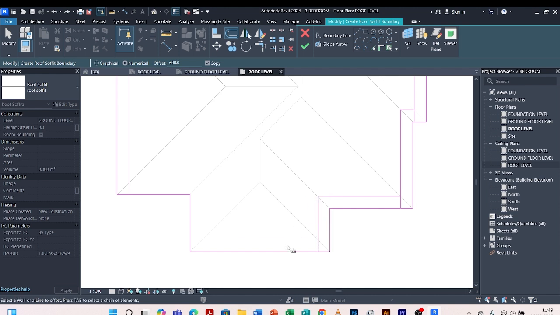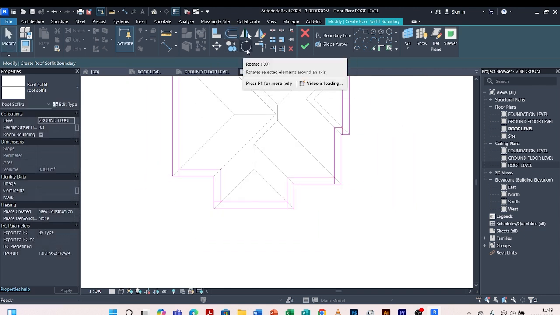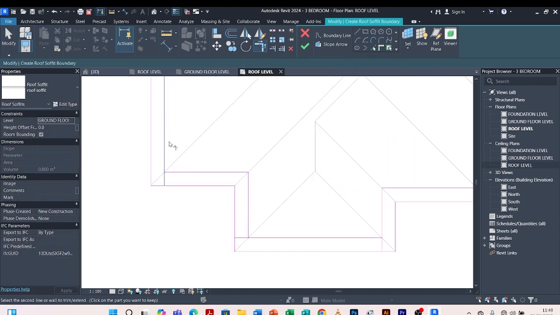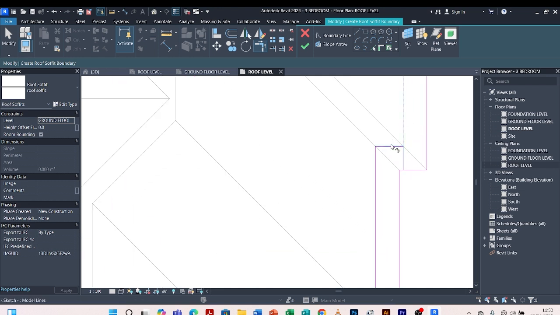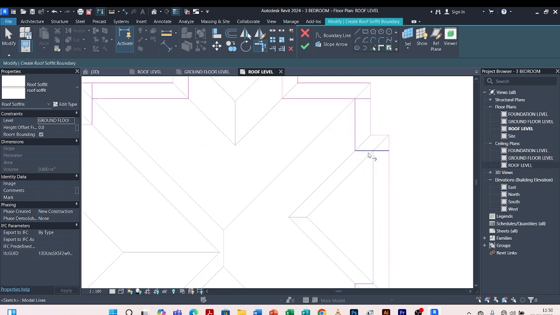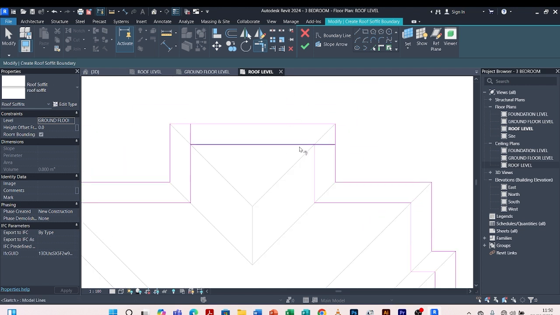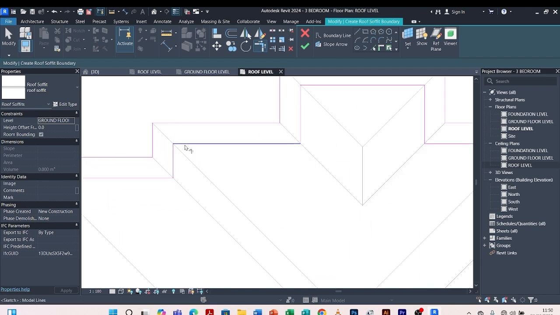We do this, we do this, we do this, we have this. Then we join them together. Make sure the lines don't cross each other. We have to close all the loops.